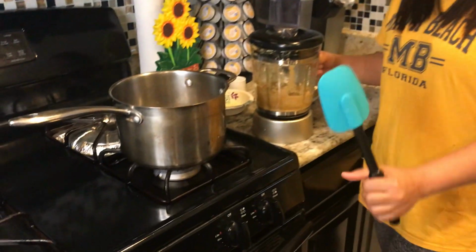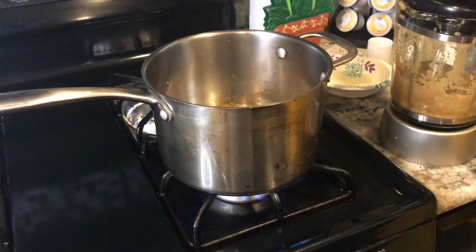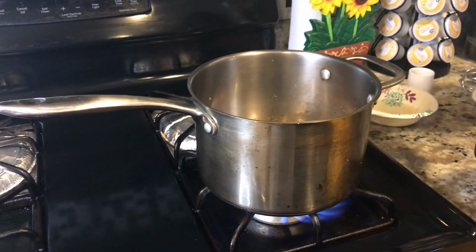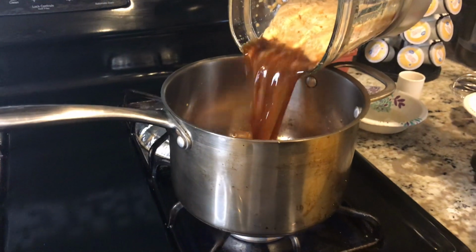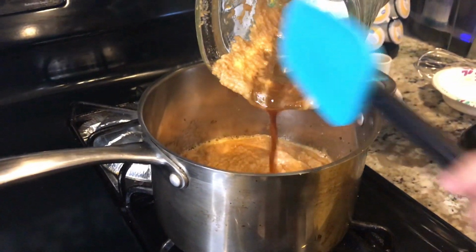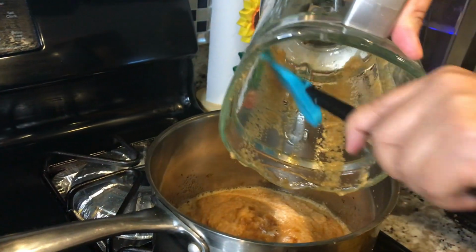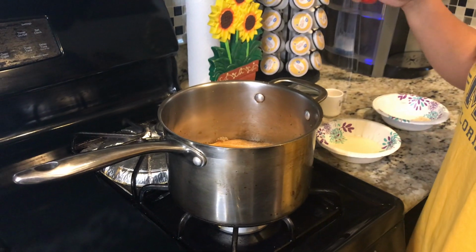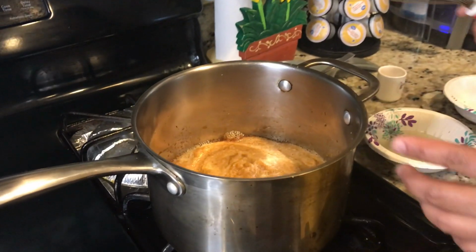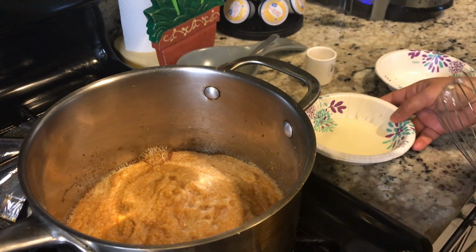Lutuin ang yakiniku sauce. Ilalagay ko na po sa kaldero ang nagawa nating ingredients na ibinled kanina. So ito ngayon guys, habang inaantay natin kumulo, ihahalo po natin ang mga natirang ingredients kanina.